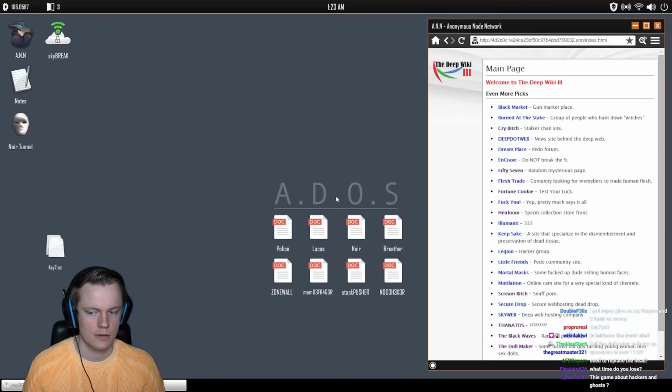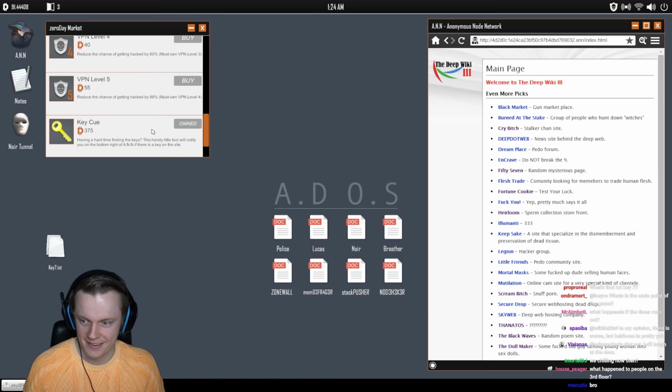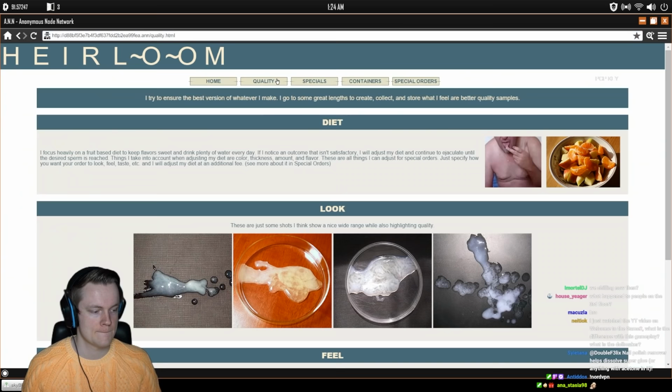Creepy noises. Alright, almost there. Here we go. We're running. Let's buy some more VPNs. We're buying some NordVPN, not sponsored. Fucking lol. Okay, we got the key queue. Let's go to Heirloom now. Alright. Exclamation mark NordVPN. Oh, I'm so glad I don't have to look at this garbage.